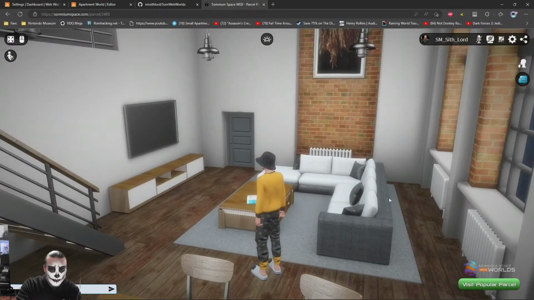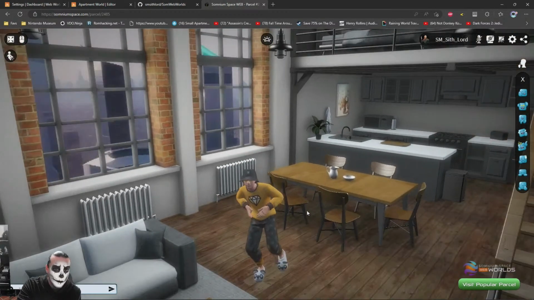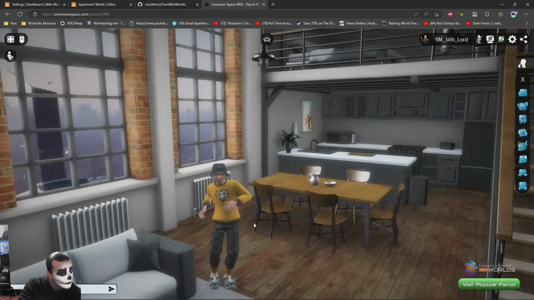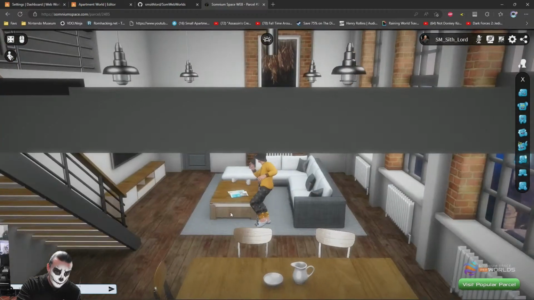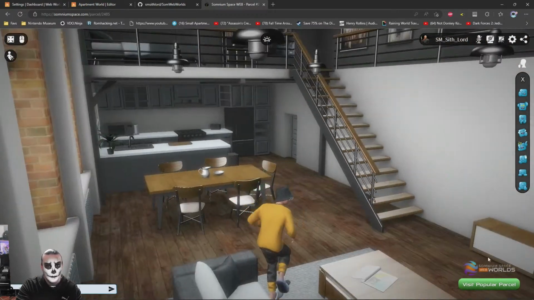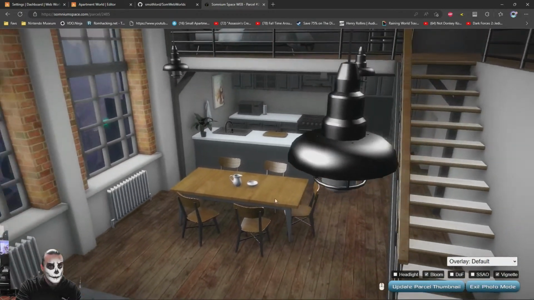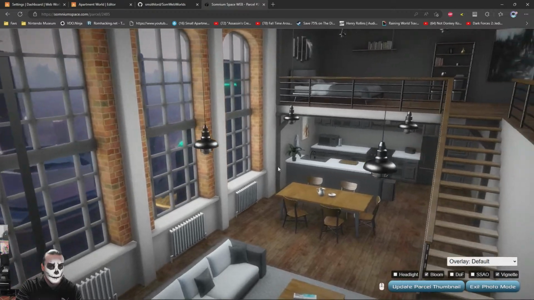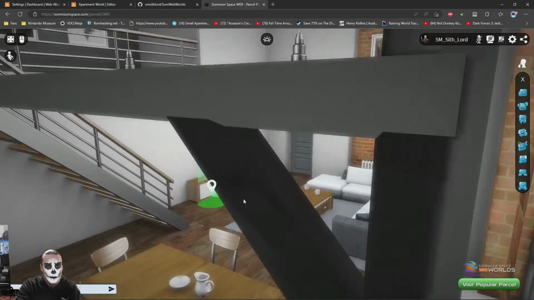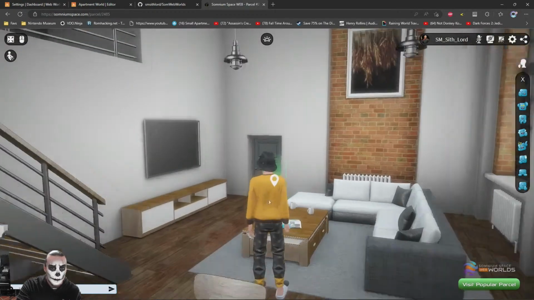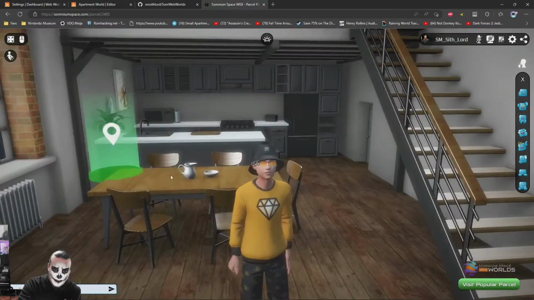And with that, I am going to GG on the stream. I am going to be hanging out in this parcel for a few more minutes as I pose for some screenshots. What good is a build without some good screenshots to go along with it? Or maybe I'll record a little fly-through video. That might be neat. I usually don't, but it could be neat. I don't know, the still images might be more effective. Yeah, I'll probably do still images. So I'll pose some people around here, take some still image screenshots, and post them to my Twitter, if anybody's interested in checking it out without actually jumping in.